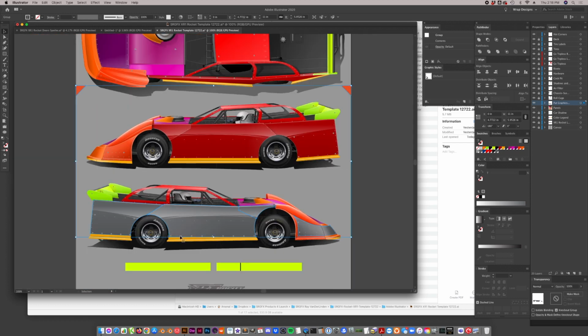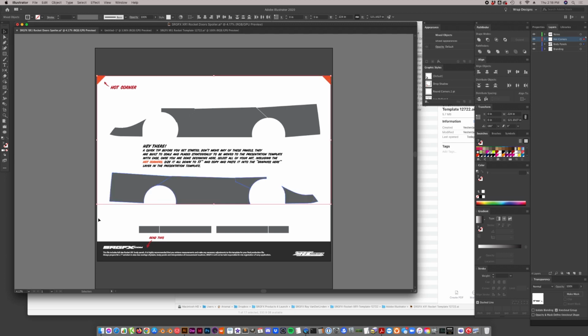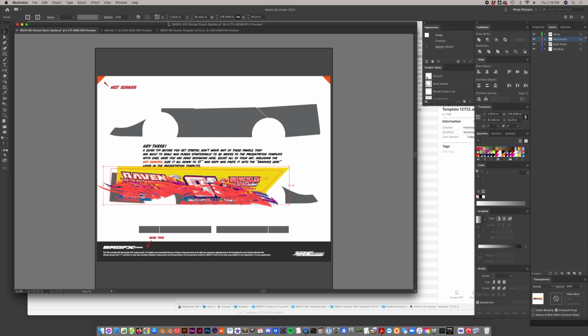But it doesn't matter if I have not got any graphics applied to it. So that's how I would bring it and get it sized into this template. So I'm going to delete that out. Okay, and now I'm going to take my graphics that I have here. I've got it all grouped together. It's kind of sloppy, but I wanted to make this super simple. So I'm going to bring it over here, undo this, get my graphics lined up and sized in to where this is. It's already lined up for the template, right?